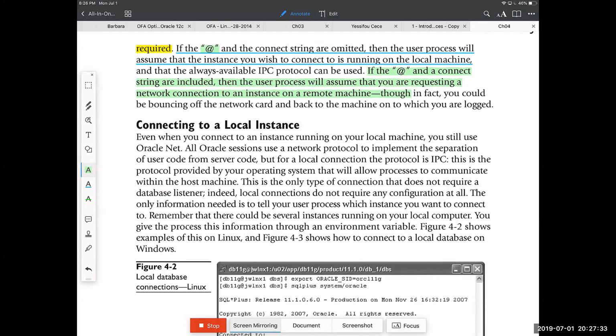Even when you connect to an instance running on your local machine, you still use Oracle Net. So remember that. All Oracle sessions use Oracle Net Protocol to implement the separation of user code from the server code. But for a local connection, the protocol is IPC.